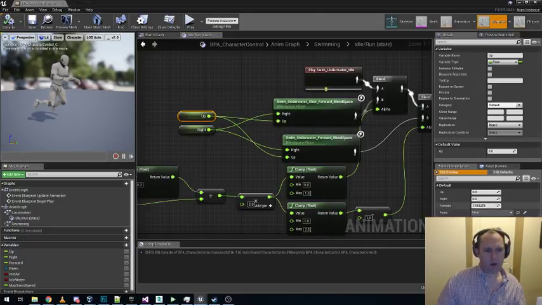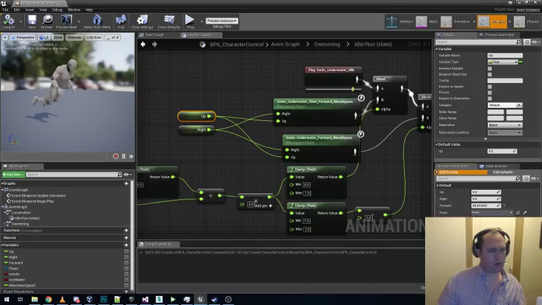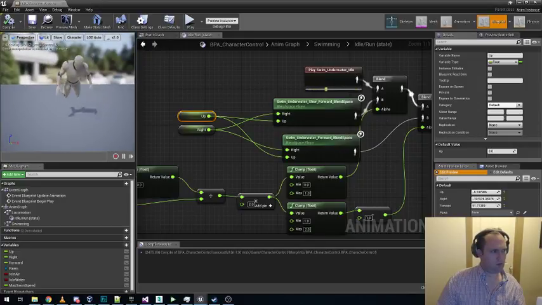If I compile that, swim a bit faster, and I say up, he's going to look up, say down, he's going to look down, and then right and left. And honestly, he doesn't look like he's going to rotate very fast.